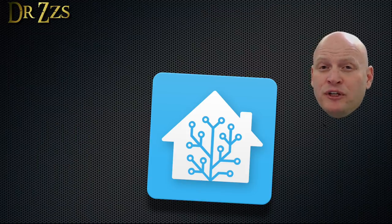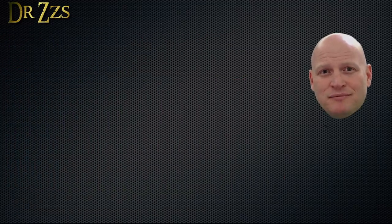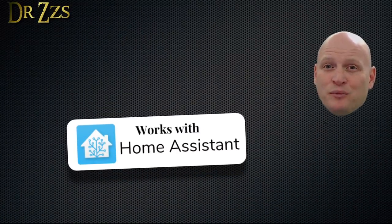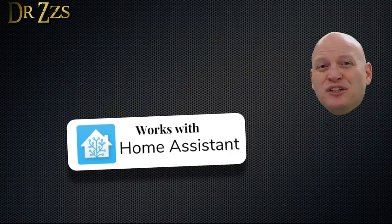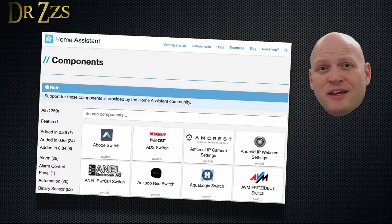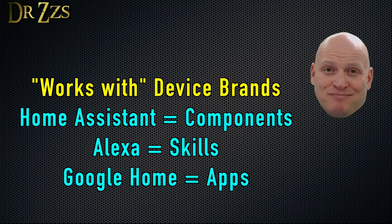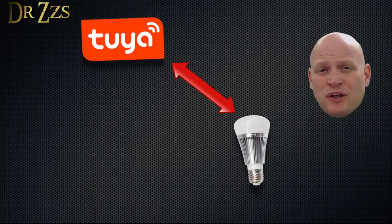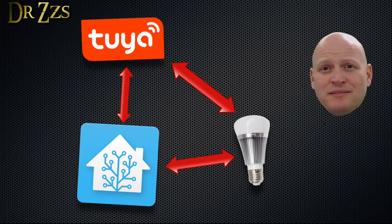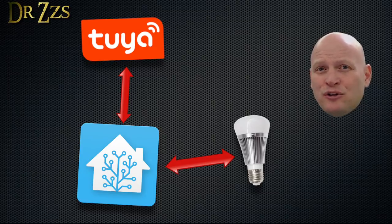Home Assistant is an open-source, community-developed smart home hub. It's free to download and use. The purpose of Home Assistant is to bring all your smart home devices together, but also to provide the option of keeping all your information private. As of today, Home Assistant includes over 1,200 different components. Most components represent a different device brand that can work with Home Assistant. You can think of Home Assistant components as similar to Alexa skills or Google Home apps. If Home Assistant has a component for your device, you set up that device using their app and add that device's component to Home Assistant, then you can use Home Assistant to control that device. In that way, Home Assistant functions as a hub, but it doesn't stop the device manufacturer from getting data about you or how you're using their device.